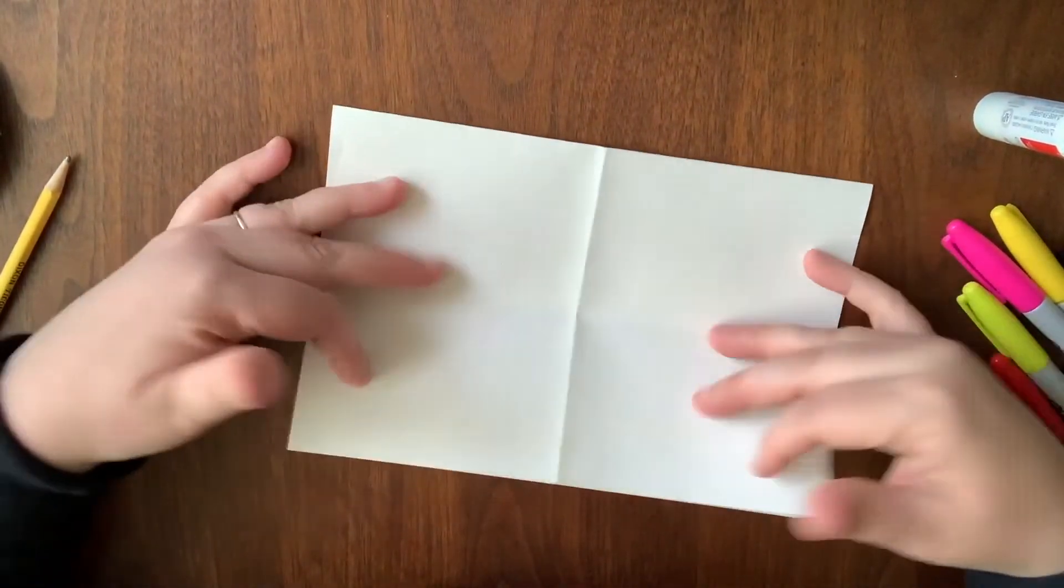Here's an optional step. If you have a glue stick, you can glue these two pieces together where the paper opens up. Do that together. There's another one here. This is not required, but it helps keep your book together.